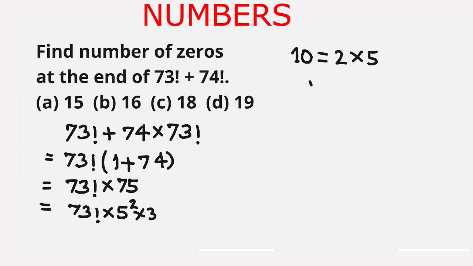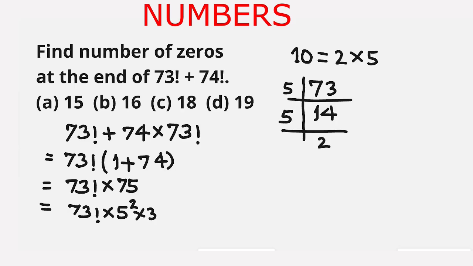So we successively divide 73 by 5. 5 divides 73 for 14 times, as 14 times 5 is 70. The quotient is now 14. We divide 14 again by 5, and 5 times 2 is 10. The new quotient is now 2. The sum of these two quotients, 14 plus 2, is 16. And that will be the power of 5 in 73 factorial.